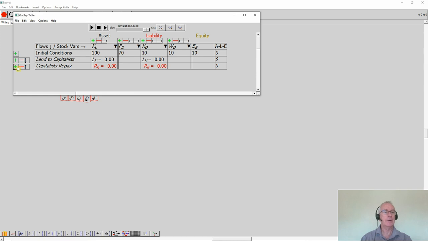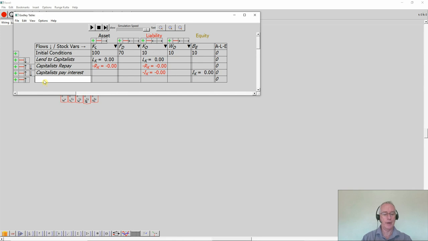Then, of course, the only reason the bank lends is because it's going to get interest payments. And that means that money comes out as interest payments by capitalists. I'm making another mistake here, but I'll leave it and show Minsky's role. If I then show interest payments over there, I've got to show this as a negative, because money is coming out of the deposit account of the capitalists and going to the bank's equity.